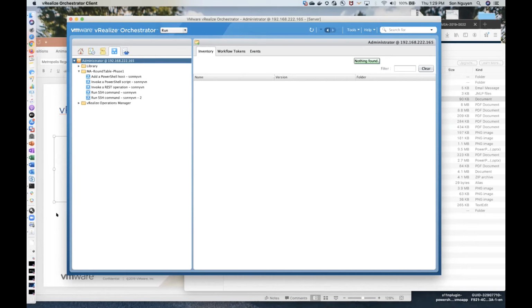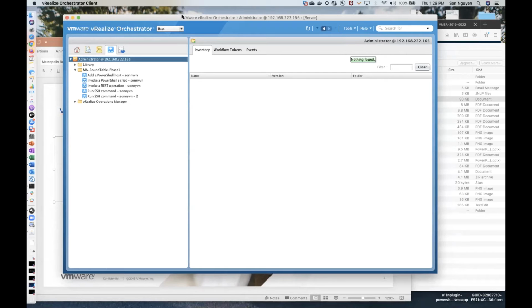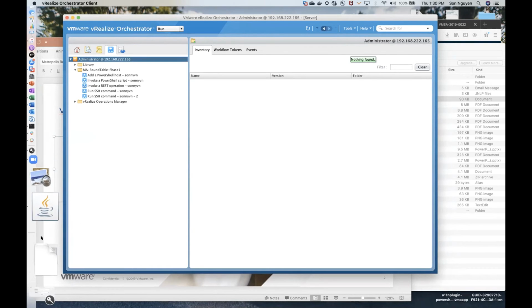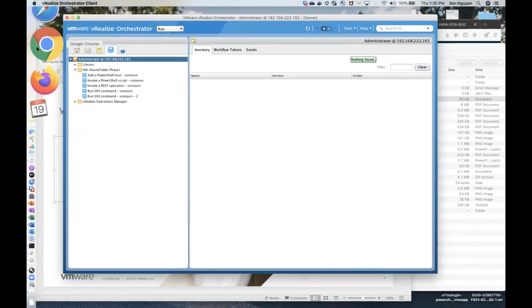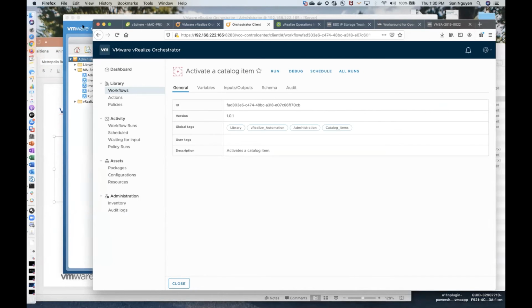Now that I've shown you guys some of the basics of what to do with VRO, my question to you guys is, does it make it easier for you guys? Is this helpful to you guys to understand more of how VRO works? I think so, absolutely. I would love to poke around more in the HTML5 interface if you've got the time. I do. I was playing around with it earlier, and I noticed that there's some gotchas. It doesn't seem to be working right.